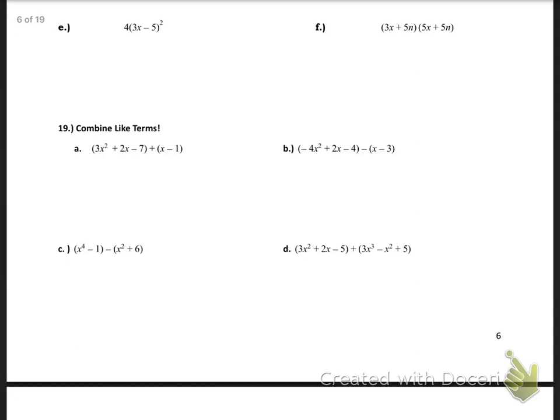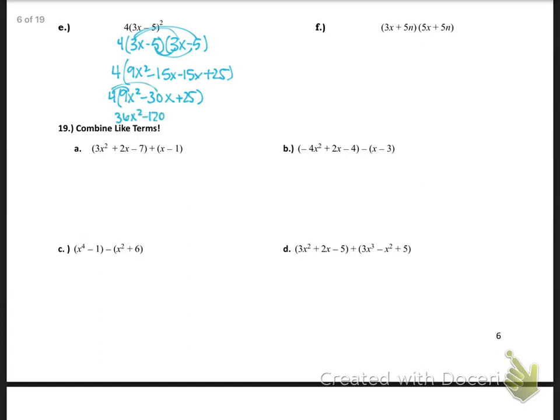Alright, so I'm going to write that 3x minus 5 out twice. So we are going to distribute the 3x minus 5 first, and then the 4 will come. So the 4 is just going to chill out here. 3x times 3x is 9x squared. 3x times negative 5 is negative 15x. Negative 5 times 3x is negative 15x. Negative 5 times negative 5 is 25. And then I'm going to go ahead and simplify in there to make it a little bit smaller, so minus 30x. And then I send that weird little GCF in. So 36x squared minus 120x plus 100. So the GCF little guys, you just sit on the outside until the very end.